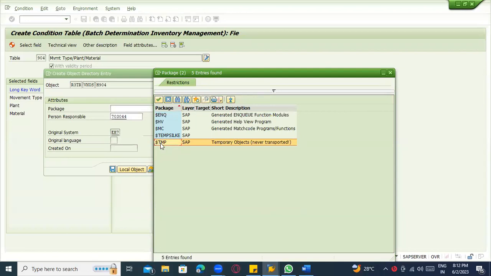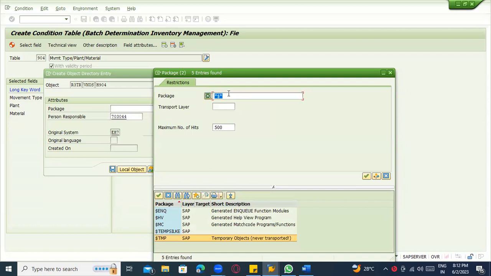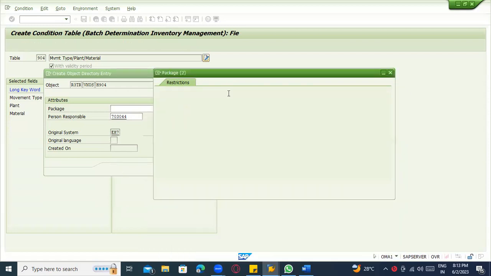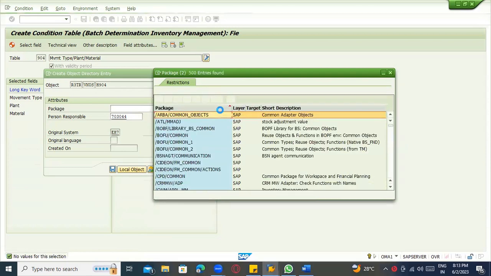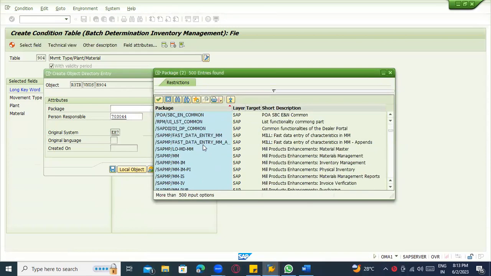In real time, you must remember this: you should not save in this dollar package. Clear? You can see in the packet, never transported. In real time you'll have your own package; they will be created like an MM package separately, and you put MM star if anything is there.